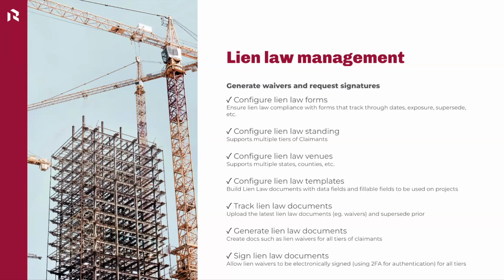Then, of course, you can create the actual templates themselves using form fields that can fill in information from the project, saving time that way. Then you can issue and track those documents. We also have the ability to track additional documents, not just lien waivers, and I'll show a little bit of that very briefly today too. We also have the ability to send those documents for signature. These are all really awesome features designed to streamline the process of collecting and tracking those waivers, ensuring compliance through the invoice approval process and beyond. So let's take a quick look at that.